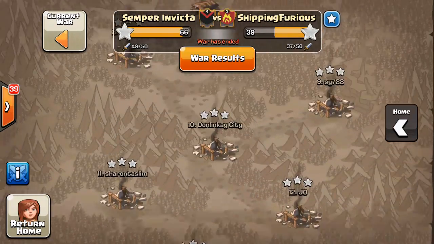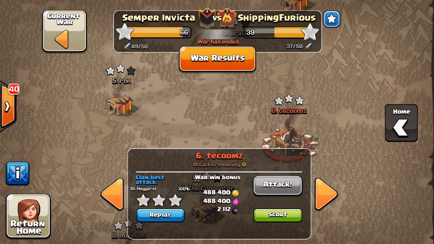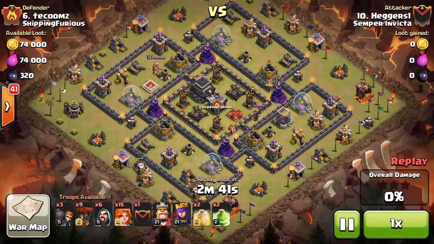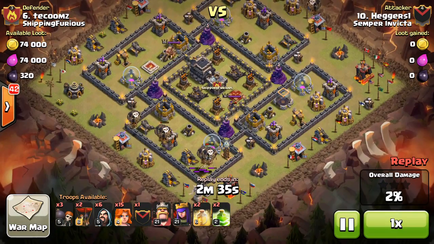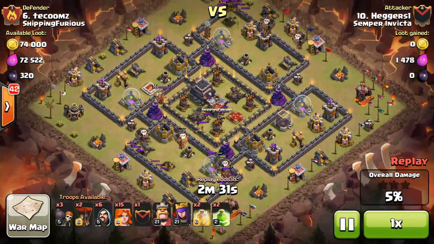Some recaps to show you today, some really cool attacks. This one here by Hagar's 1. I've never seen an attack like this before. It's a really unique combination. He uses a golem, 15 Valkyries, 14 loons, and some wizards. I don't know what we're going to call this. We're going to call it a GoLoVa. I like GoLoVa.